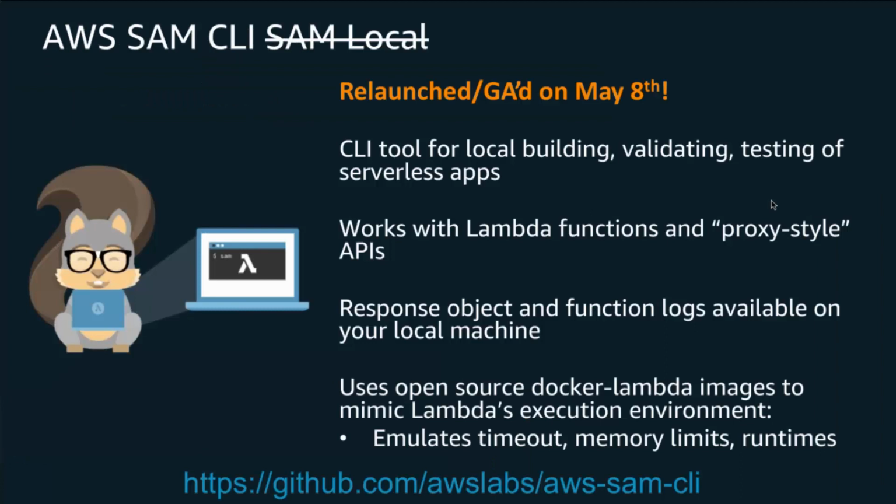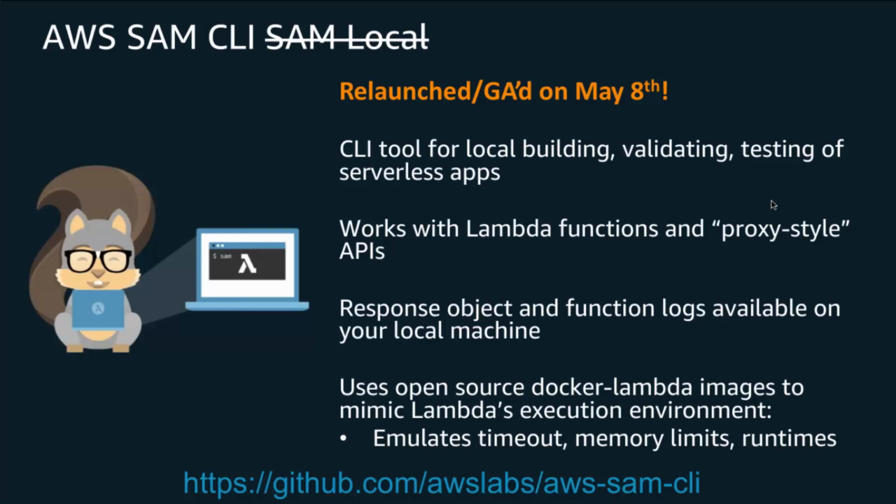So one of the core components that we also have as part of SAM is something that's now called the SAM CLI. We first launched it a little over a year ago. We called it SAM Local, but now, as of May 8th, it's just called SAM CLI. What the SAM CLI allows you to do is a number of capabilities around getting started with building Lambda functions, validating and testing Lambda functions, and deploying and managing them. And actually, it's pretty exciting, all the capabilities that we have here, and I'm going to demo this here in a little bit.